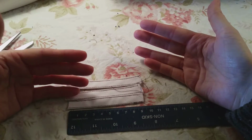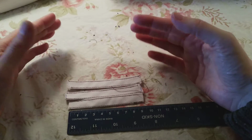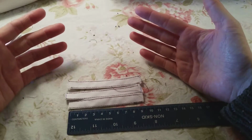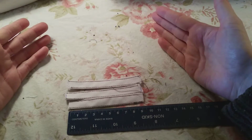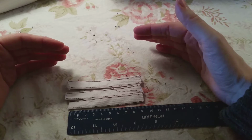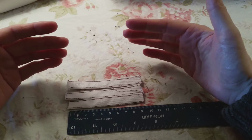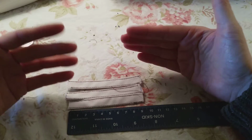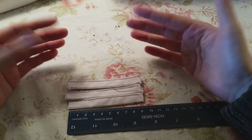I tend to think that if I did it the other way, where I'd sew it down right sides together and then turned them outside like I would with a spaghetti strap on a dress, it's too much work, I guess, to try and do it that way if you want. But I find it to be a little frustrating, and the look in the end will be the same. I just like to do it this way because it's a lot faster and a little bit more efficient time-wise.